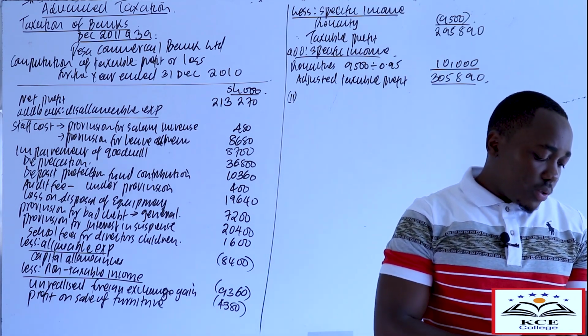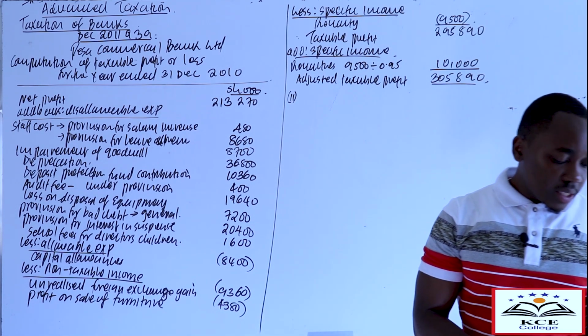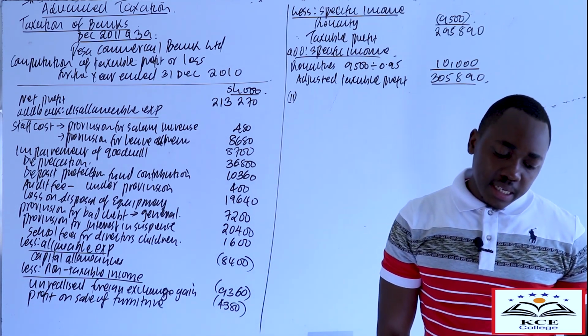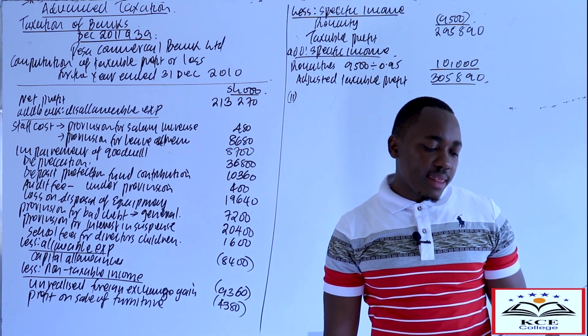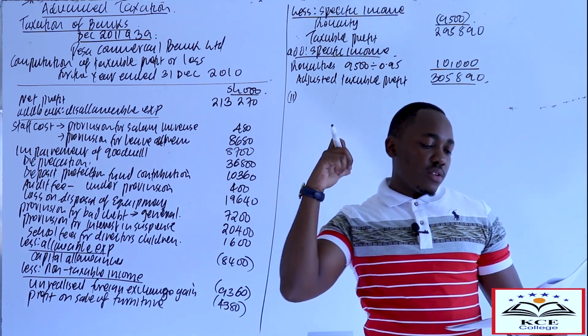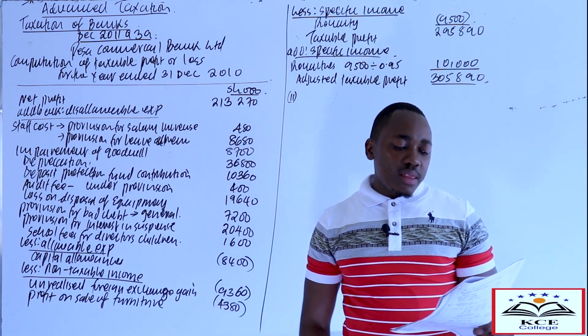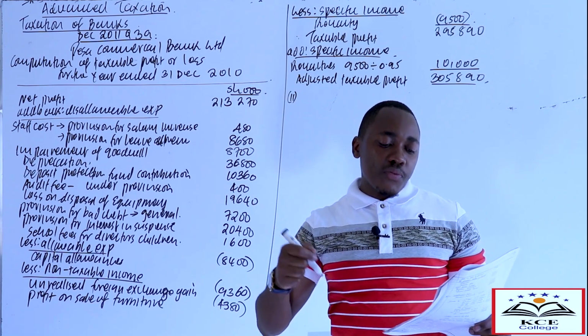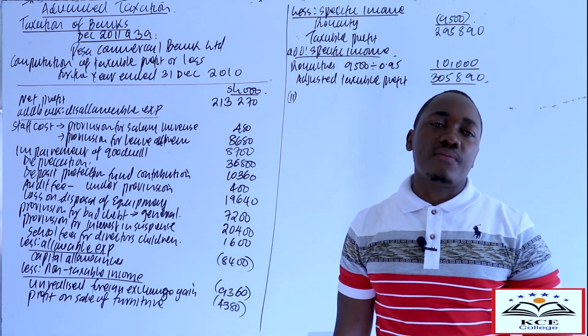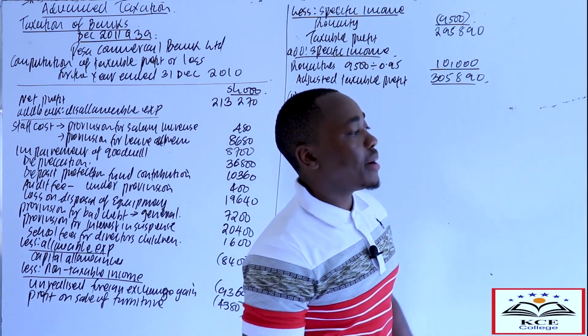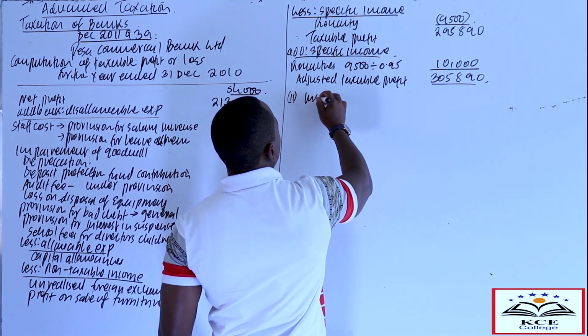Now, part 2 of the question, you are told that assuming Pesa Commercial Bank Limited taxable profit for the year ended 31st December 2009, that's at the end of last financial year, was 560,000. Calculate the final tax that was due on or before 30th of June 2011. Now, in short, the question is asking about the installment tax.